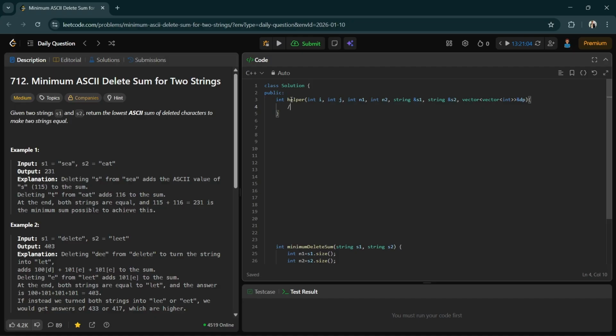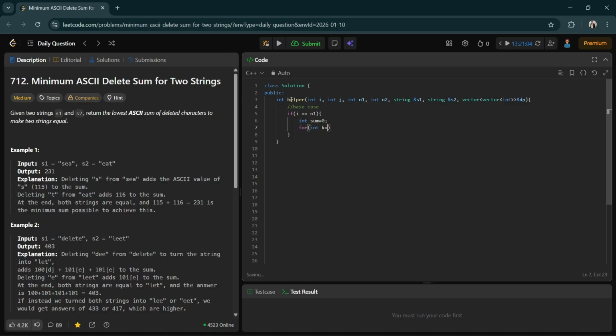First we'll go with our base case. Our first base case condition is if i is equal to n1. Then let's define int sum equals 0, and for int k equals 0, k less than n2, k plus plus, sum plus equals s2 of k.